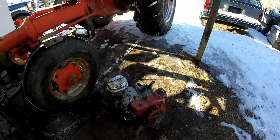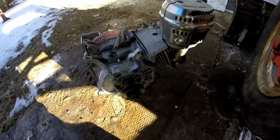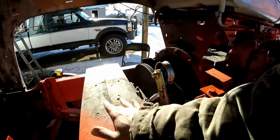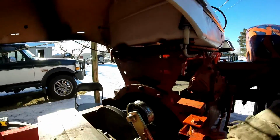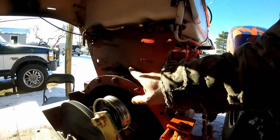Okay guys, I got the motor out. I'm keeping that pulley on the motor, that's 3.5 inch. I'm gonna get this all cleaned up here a little bit. I got some grease and belt dust on it. This is all staying the same. It's gonna be 7.5 inches up where the center of the shaft is gonna be.